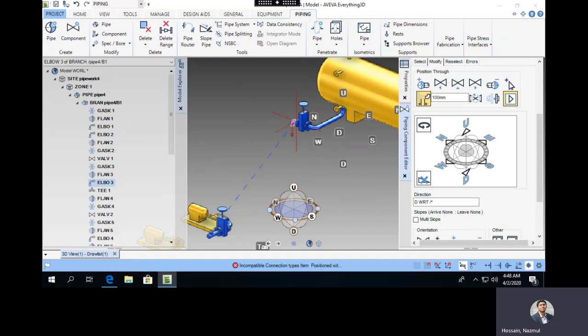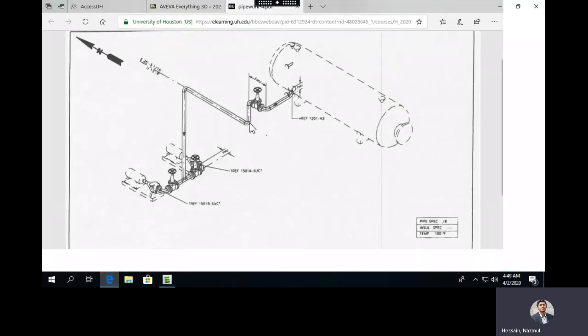So the elbow is selected, it should be in the downward direction. After that, there is another elbow, so I'll just use the copy current component. Now, as you can see, there is some vertical distance in here. So we should use these coordinate values, up 13 feet 9 inches from the bottom, to have this vertical height, but this coordinate value doesn't match with the position of the equipment in our library because these drawings are really old. So what I will do is I'll just add some visible vertical distance so that it looks very similar.